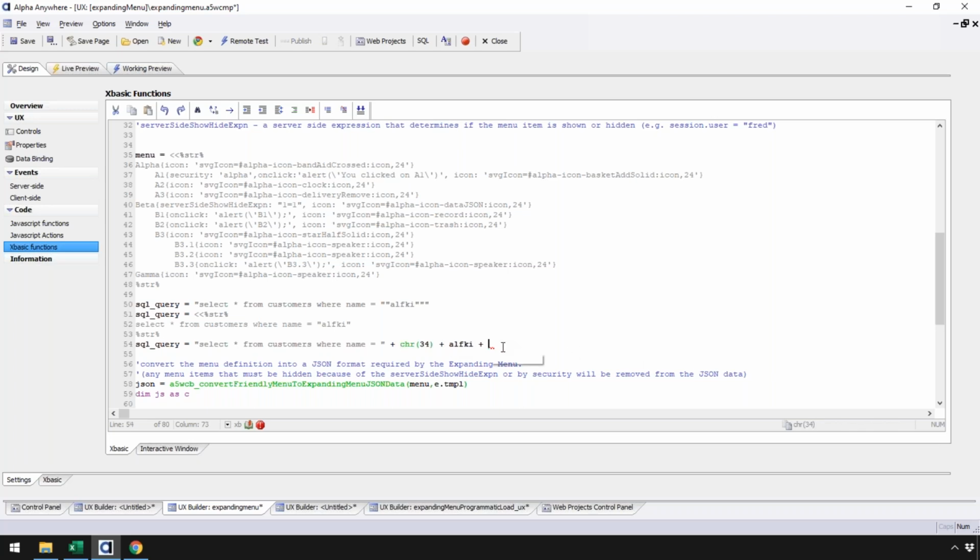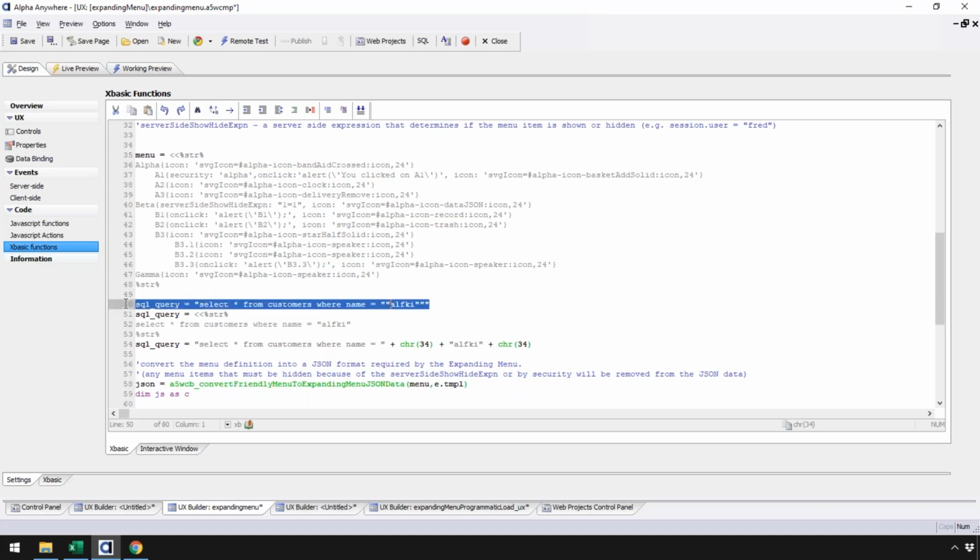Sometimes you'll just miss something. So that essentially builds up the string where it says equal to, and then appends a double quote, the text alf key or whatever I want, then the double quote. And that now becomes my SQL query. So there are a couple of different ways you can handle it. I like this one a lot because even though it looks a little more verbose, it's rock solid, meaning I don't have to worry about whether I put two double quotes. And there's one last one: you can also use a backslash as an escape character.